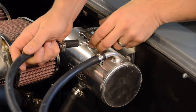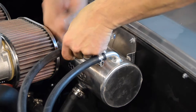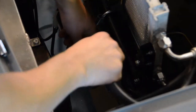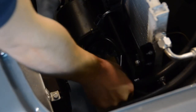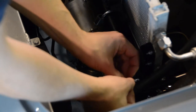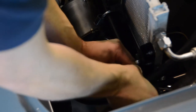The remaining longer water breather pipe will serve as our overflow pipe, and once we've connected this to the top bracket overflow connection of our water expansion tank, we're going to feed this pipe down through to the underside of the chassis. Both of the radiator and overflow hoses can now be secured to our chassis using some additional cable ties.